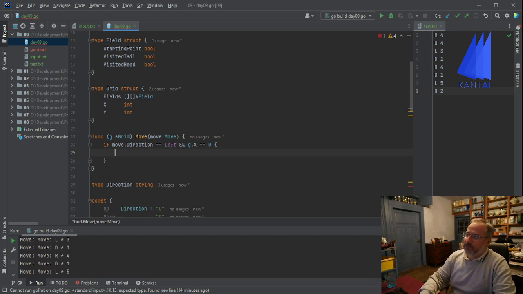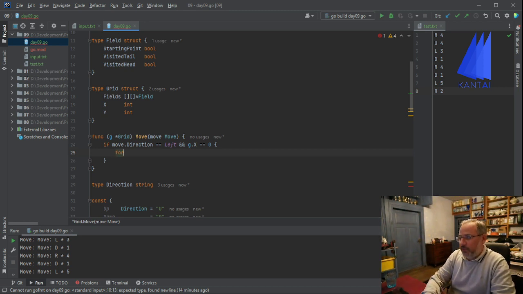So this means basically we go through all those fields and replace the fields in there, because we need to shift everything which is in there to the right.